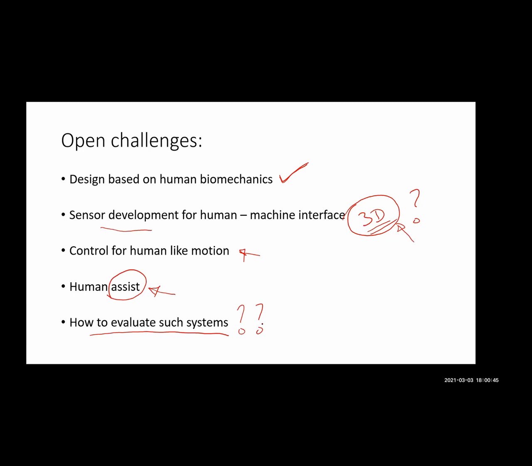But I would like to encourage the younger researchers basically to look at the physics involved. It is not only a question of taking out some data, putting some machine learning algorithm and getting some results. You have to understand the physics which is involved here. Physics of interaction, physics of motion. And unless we can solve that, I don't think we can solve this problem at all.